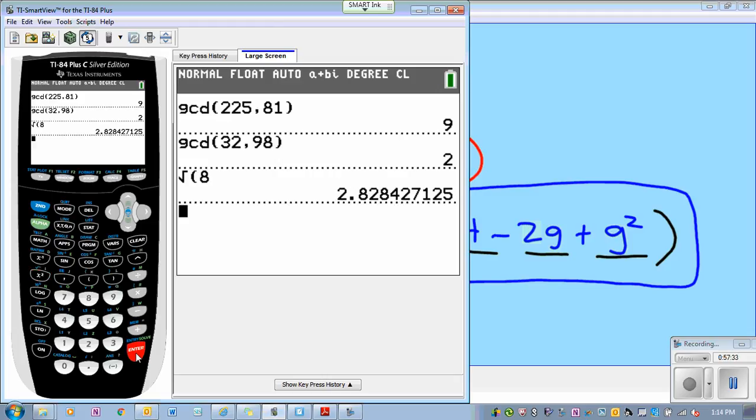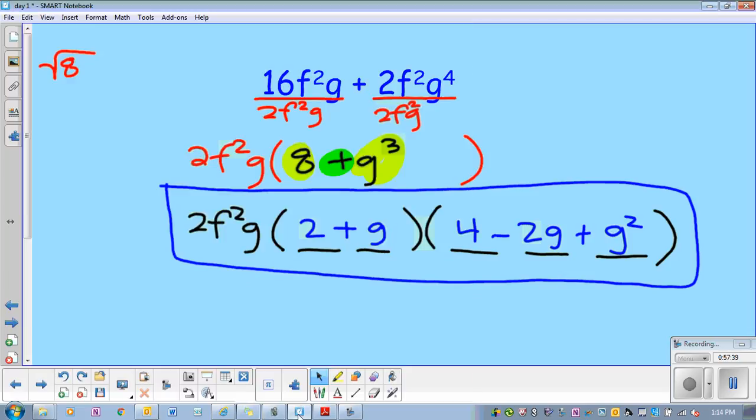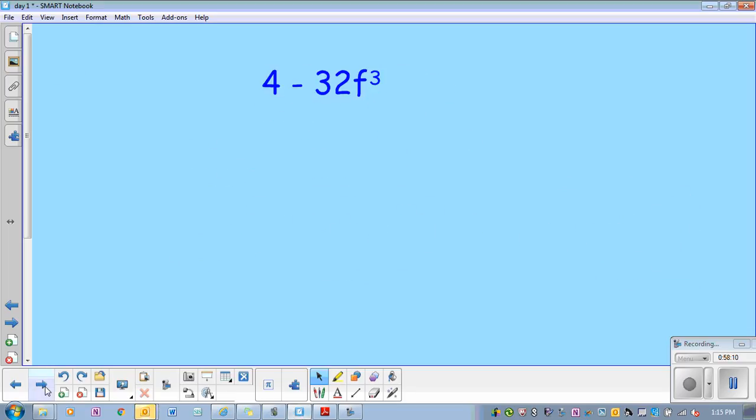2.82? That's a good number. Because g cubed is not an even exponent. Only with even exponents can you do DOTS, because you can take the square root of even number exponents. If you have exponents that are multiples of 3, so 3, 6, 9, 12, 15, like that, you can take the cube root of it. You can divide it by 3, right? It depends on the other numbers if they're perfect cubes. But the biggest giveaway is the minus.